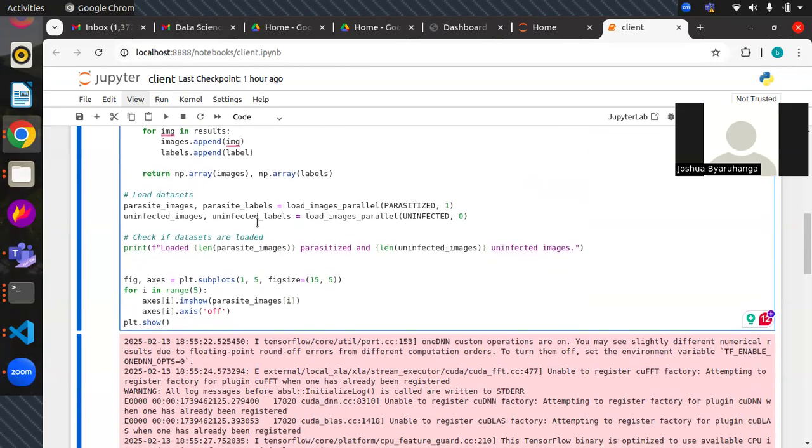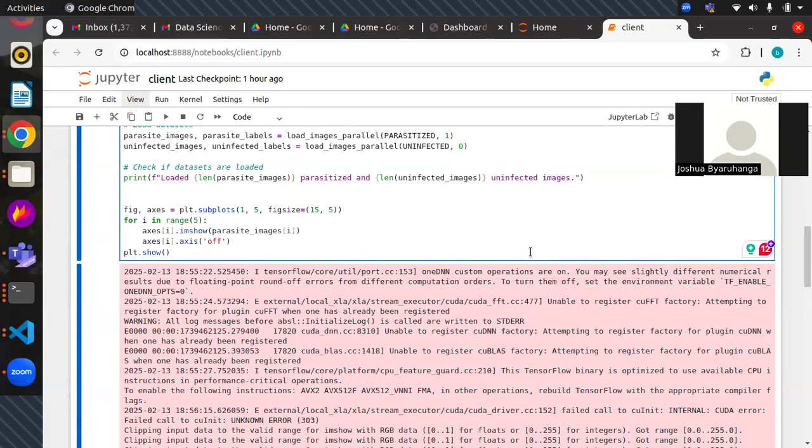So we proceed to attach labels to the images: for the affected ones, we assign the label 1, and for the unaffected ones, we assign the label 0. And then with this print statement, we are making sure that our images have been loaded.